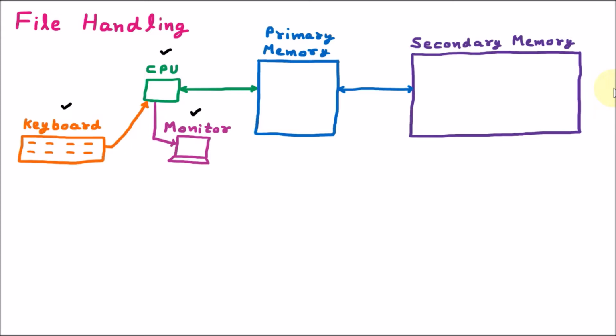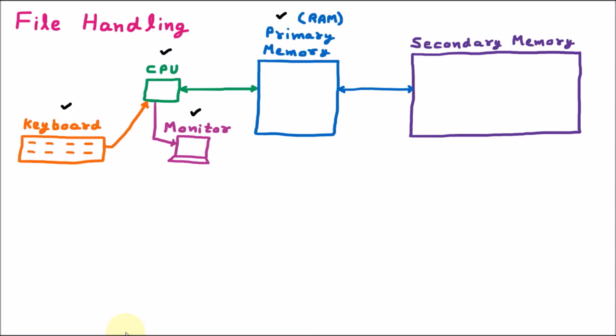The CPU is linked with the primary memory. Primary memory in short is also called memory. When somebody says memory, that means they are talking about the primary memory. Primary memory is also called RAM. RAM is the random access memory where the CPU stores the data whenever it requires. So the CPU deals with the primary memory directly.